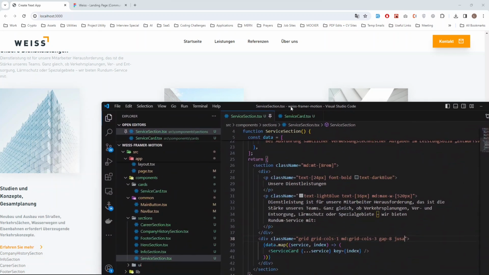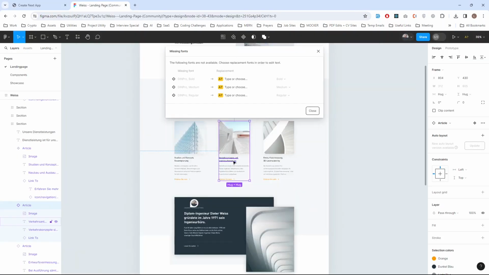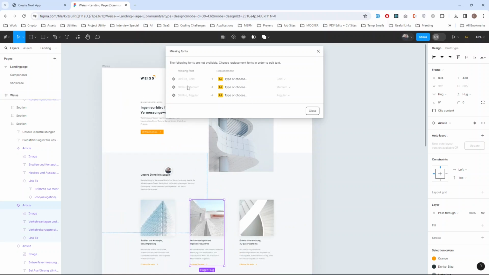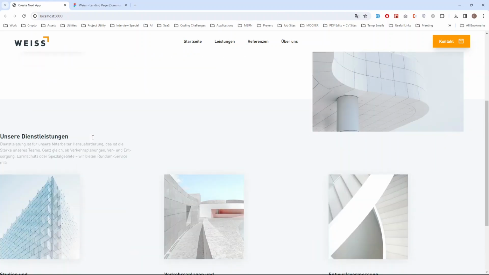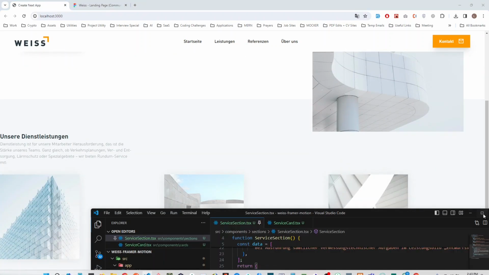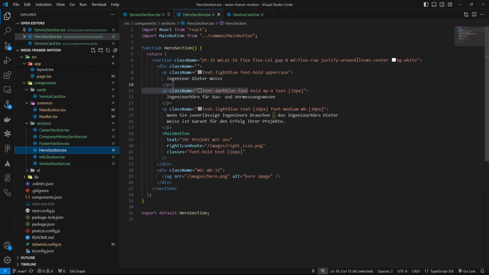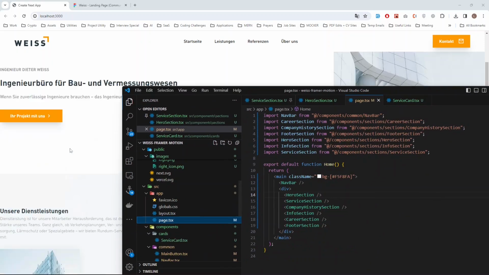Okay, so we need to make sure it's aligned, by the way. Right. Okay, so I'm going to go to error section and make some update. So this justify around should be between, and go to page.tsx.